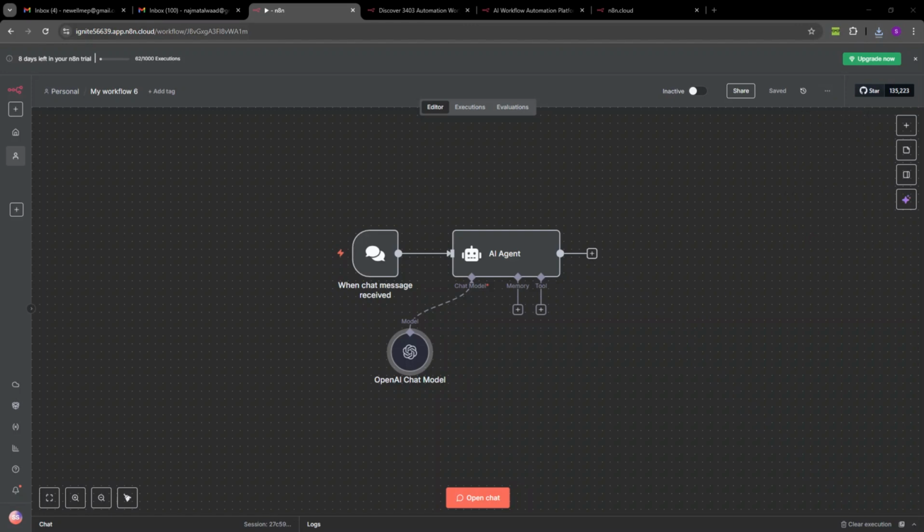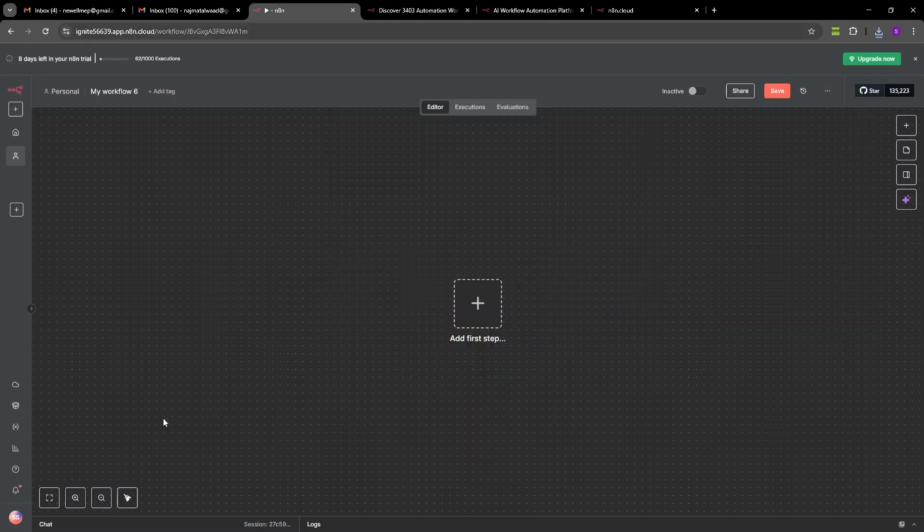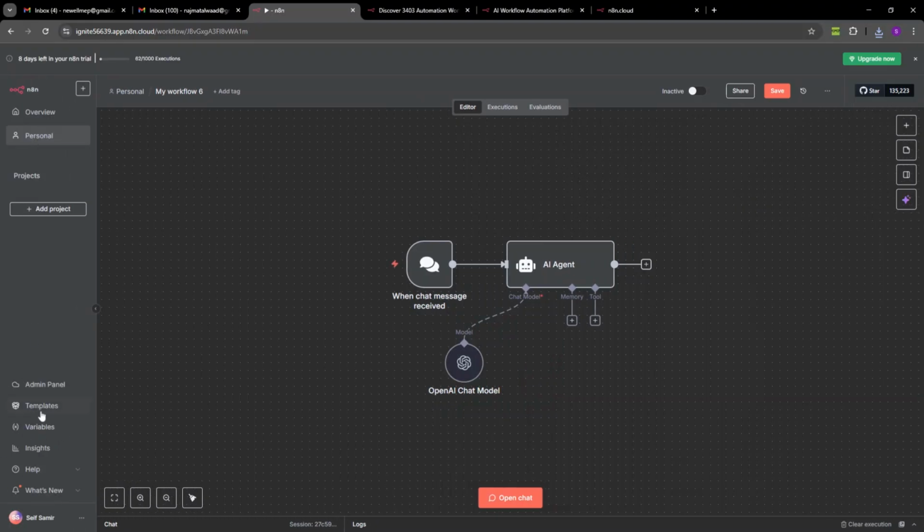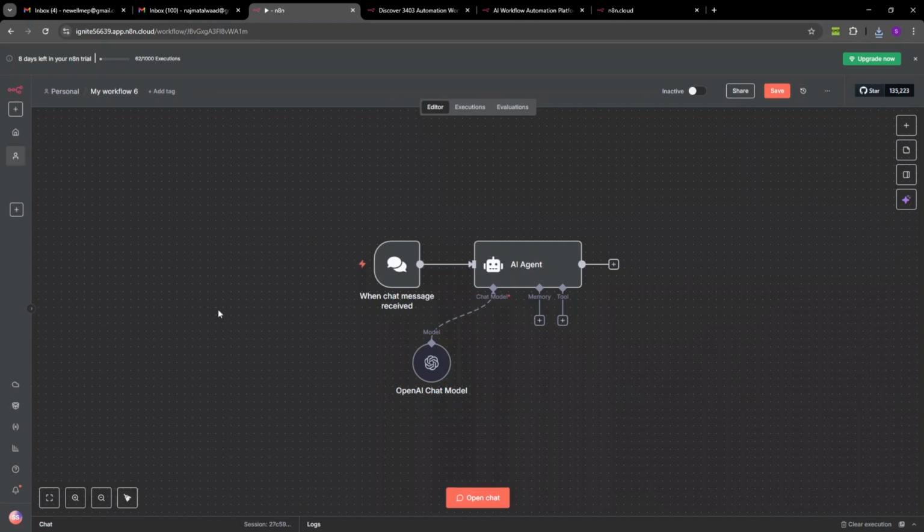What's good about this is that you can just delete it. Let's say, for example, that you don't know how to build workflows, or you need a pre-built template. You can just click here, import from file, and this is it. See, simple as this. This is actually the same as the templates that I showed you at the beginning of the video. Templates, you can get them. It works exactly the same.